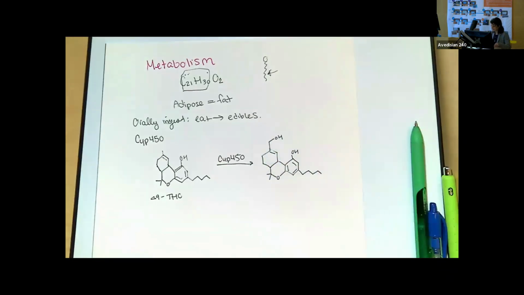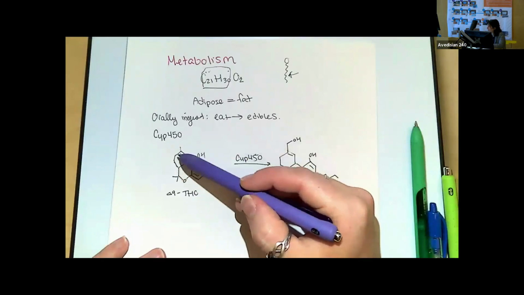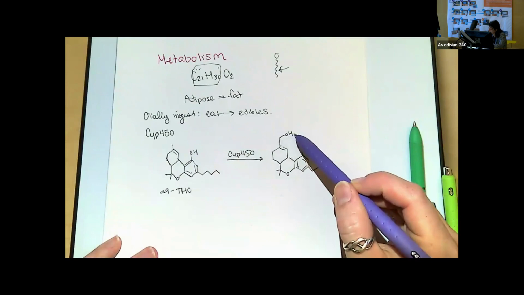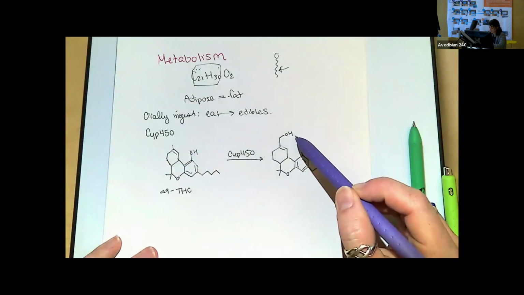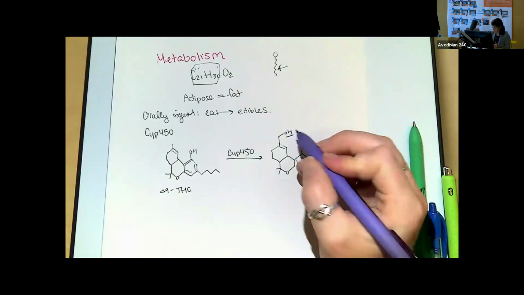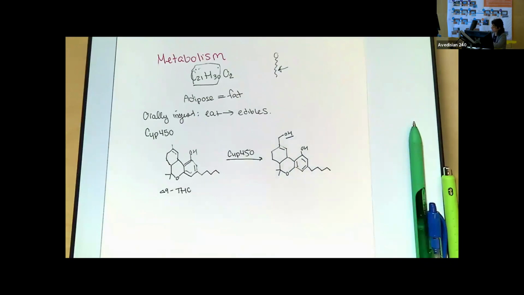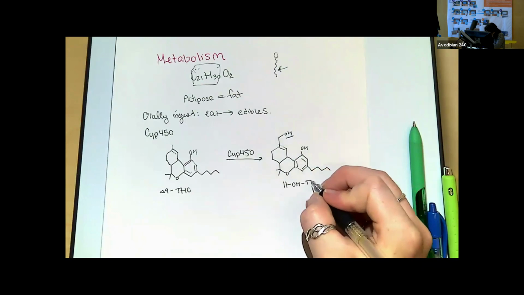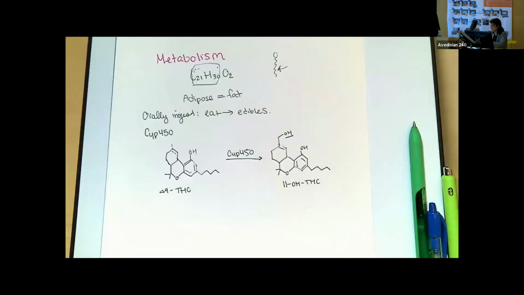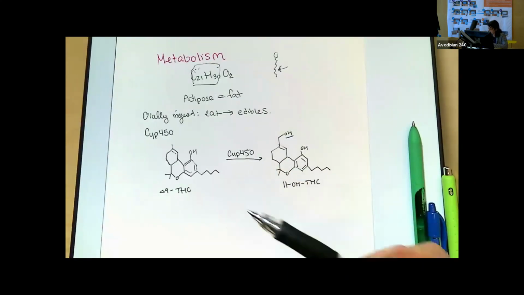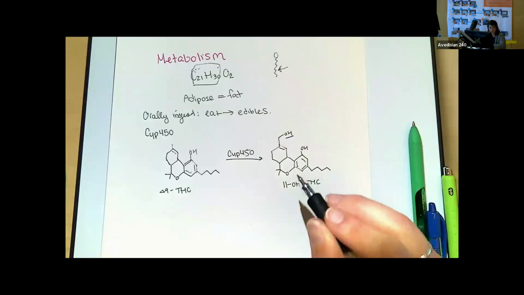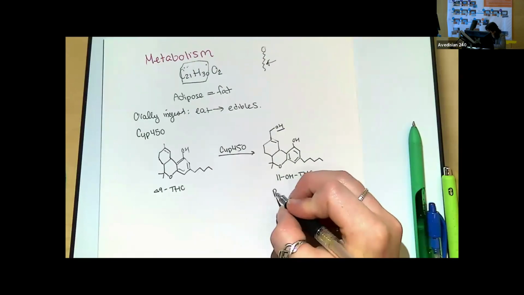So before, we had just this little methyl group up here. Now we have that methyl, but we've attached a hydroxyl group, this OH group. And that changes how our body reacts to it and how this molecule interacts with our CB1 receptors. Because remember, our key has changed now. And this has a greater affinity for those CB1 receptors, so it's going to cause more of a psychoactive response.